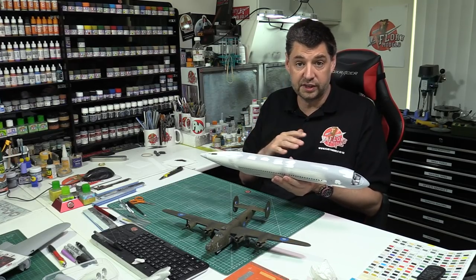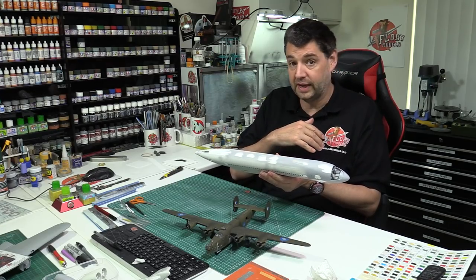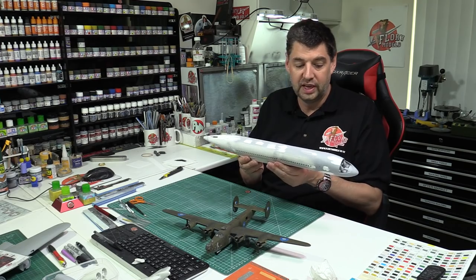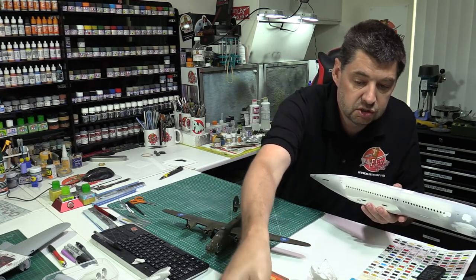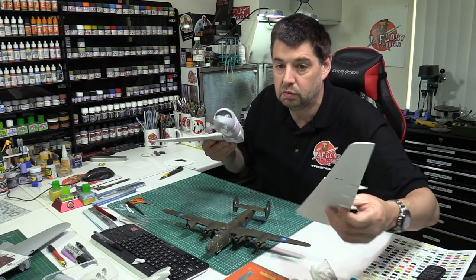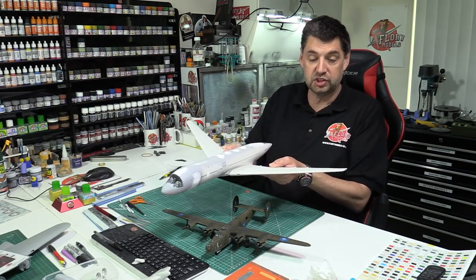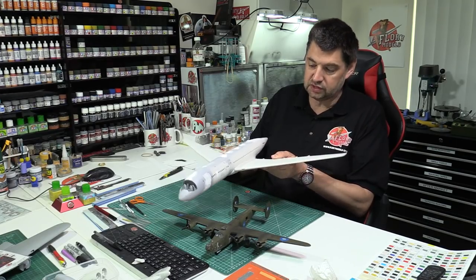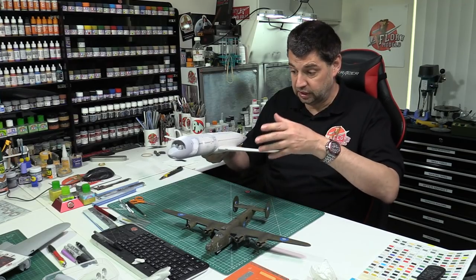We'll be ready to start adding a lot of details. We've got to re-scribe this one, re-rivet it, and then add a lot of scratch-built details all over the strengthening plate. It's easier to do it like this than with the wings on, because as soon as we start getting the wings on, this thing becomes an absolute monster and it's very difficult to do detail work on it at this size. Hopefully that wing does fit and we can get it all done and then put it together.